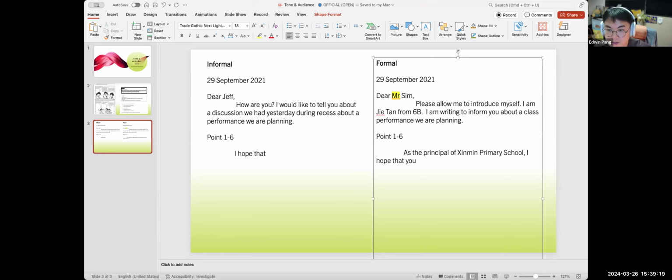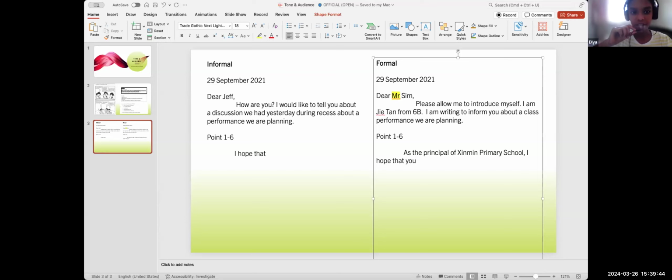Now, if you don't park it here, where else will you park it, right? It's not going to appear anywhere else. It's not going to appear in the second paragraph, right? So the only place where you can park this piece of information that's given to you on a platter is in the last paragraph. So you mention the identity of the person you're writing to and link it to the purpose. Because he is the principal, therefore he can help you. He can give you permission.